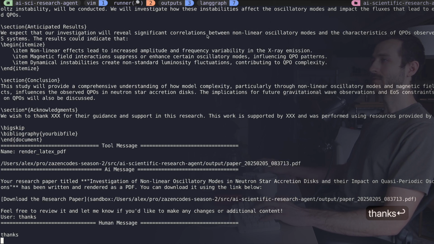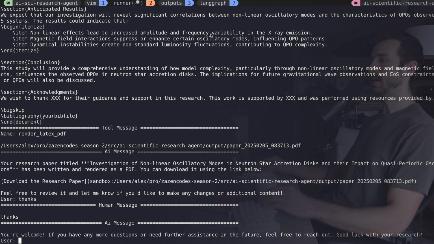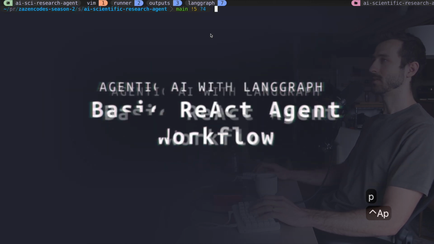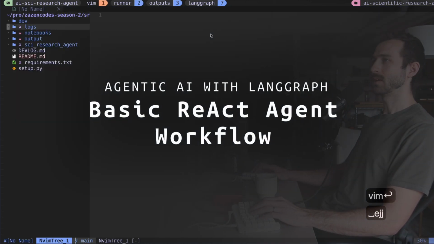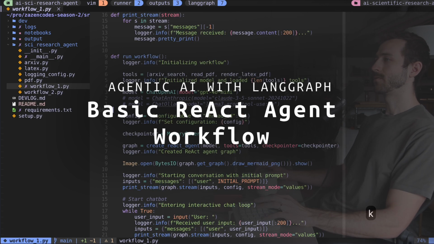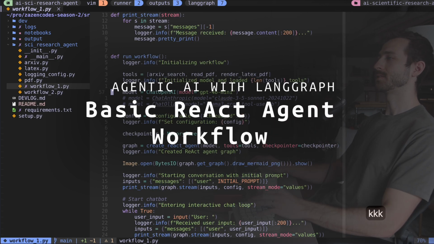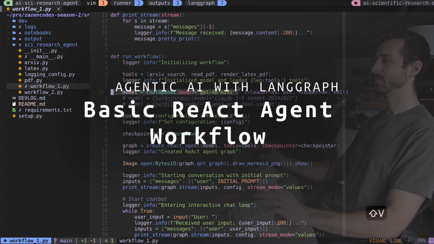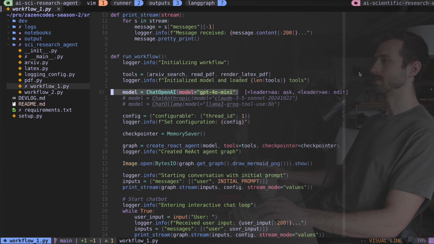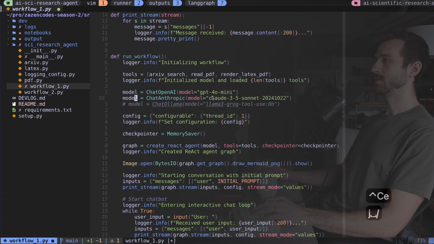All right, so that's what I've built, and now I want to talk about how this works in a little bit more detail. So I'm going to hop back over to our code, and we'll just quickly look at it in Vim. I talked through this workflow in a lot more detail in the last video, so here I'm just going to show you for a few seconds how this works. We're using this OpenAI model. Actually, I lied when I said Claude. We're using OpenAI for this, but I could simply use Claude just by commenting that line in.